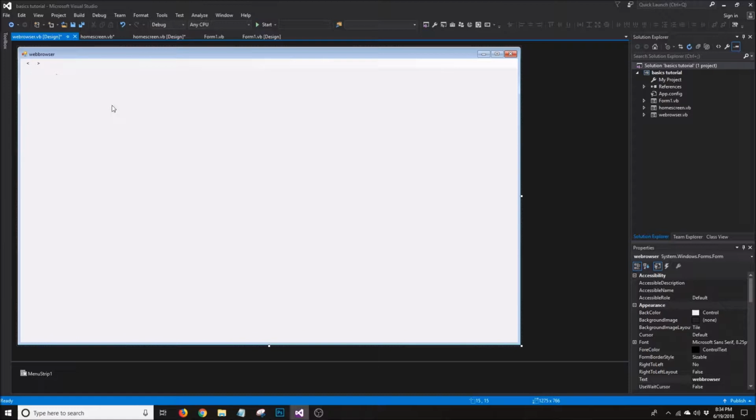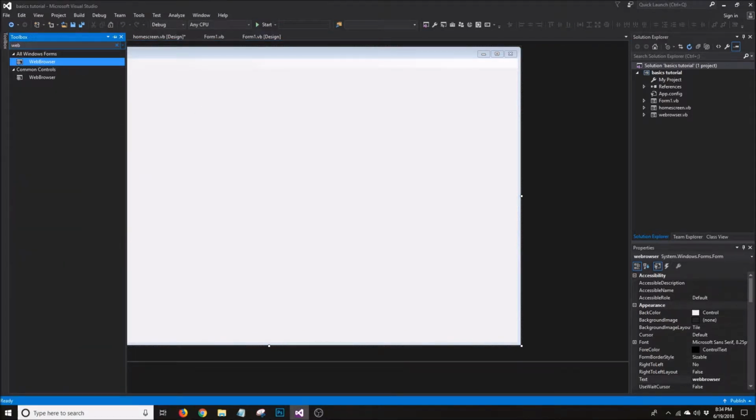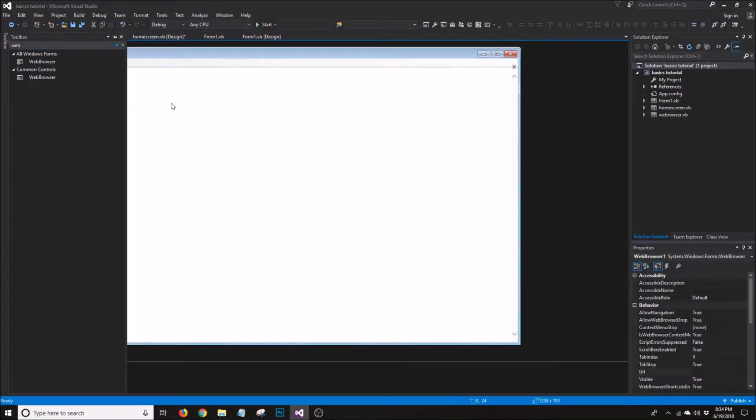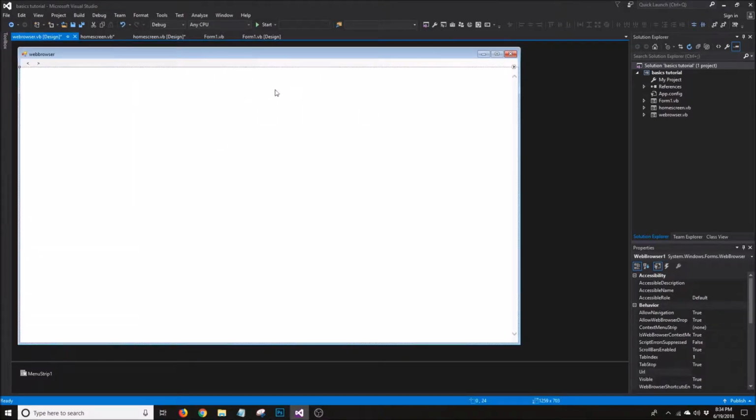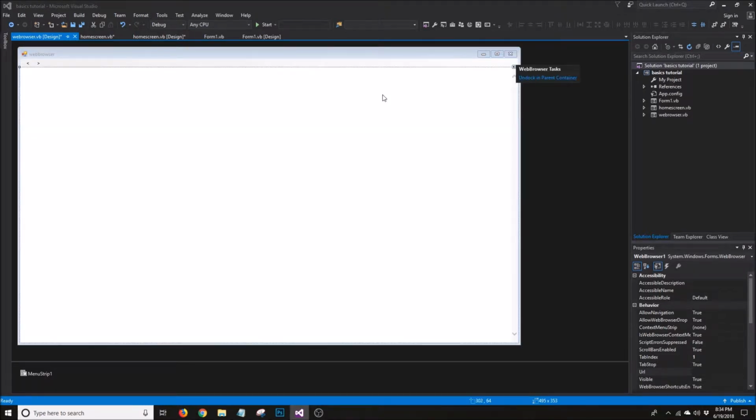Now let's come on over here and type in web browser. Let's pull that in here, and if you double click it, it'll auto dock it for you. If you just drag it in, you'll get it like this. Then you hit this little arrow right here and hit dock in parent container.